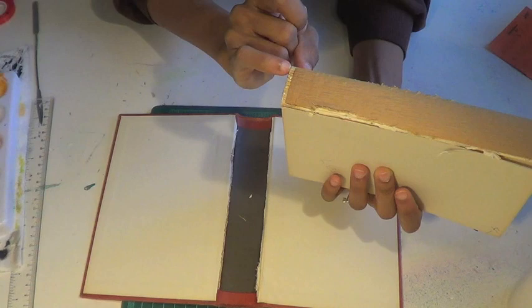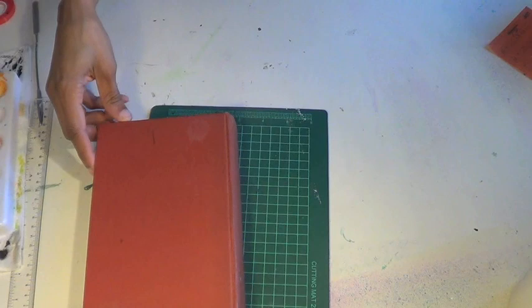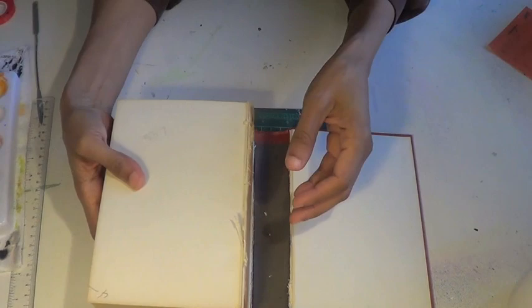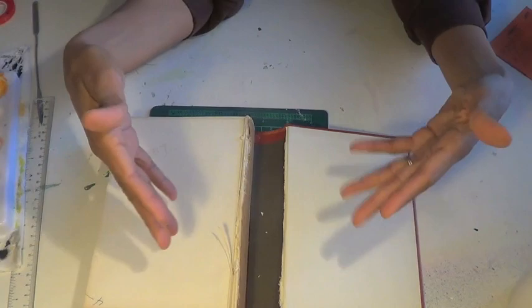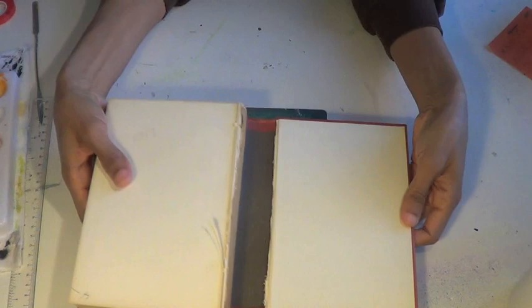In terms of having a book that can still close, I'm not going to try and put this back in like this. I'm not going to do a block and then try to fit it in this way. My goal is to fit it in just on this side, and then maybe have something over here like a pocket or an envelope, similar to the Dylusions journals that are big right now. I have a large one of those, so I'm thinking something along those lines, where this book is just a part of its own thing, and this can flip back if I need it to when I'm working in the art journal. We will see if that's where it ends up going, but that's the direction I have in my mind.